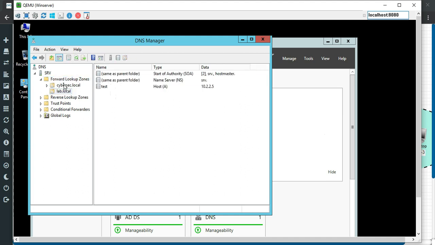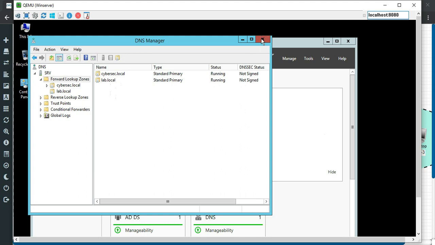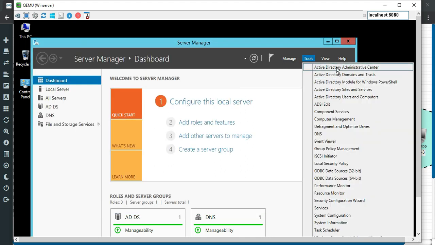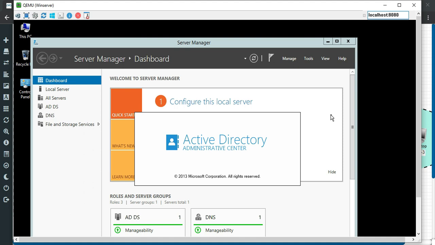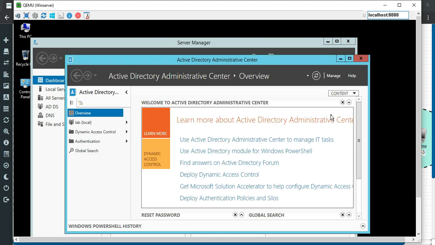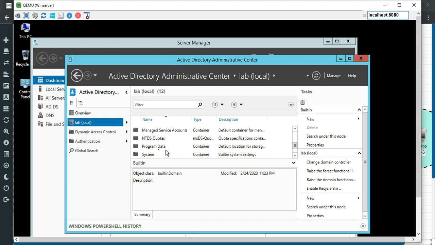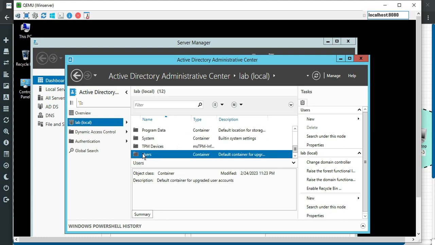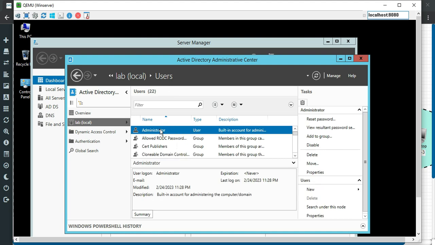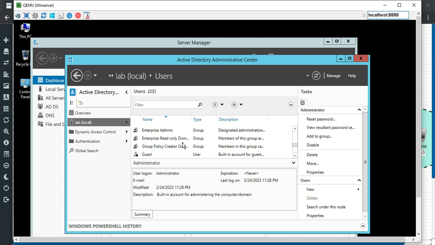Now you can go to the Active Directory Administrative Center, and here you can create users and assign roles and responsibilities or groups. We have this lab.local, and here you can see Builtin, Computers, Domain Controllers, Foreign Security Principals, and Users. Inside Users, we have this Administrator.